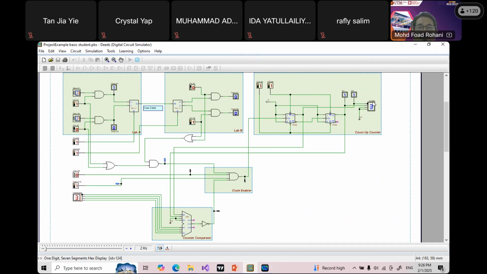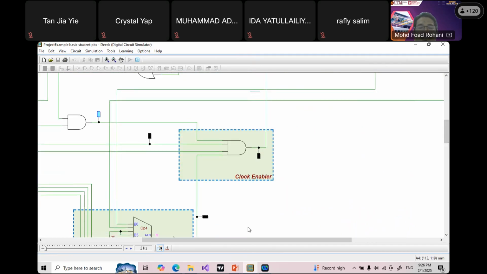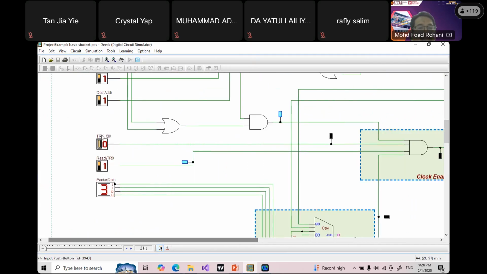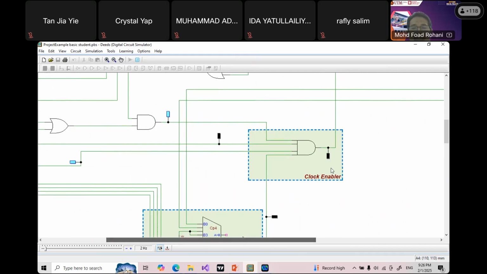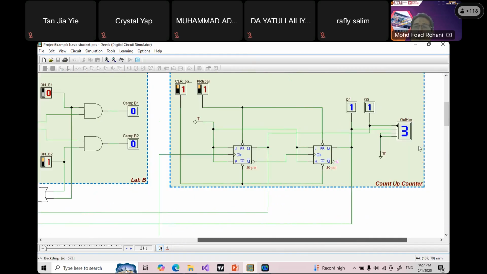So look at the rules. Now, if I push this one, the clock here, look at the input. Blue, blue, blue, but the comparator is black. Black means 0, and then the output is 0. The output of the clock enable is 0. The moment the output of the clock enable is 0, it will stop the clock. When it stops the clock, the counter will not work. I mean, the maximum byte is already received.